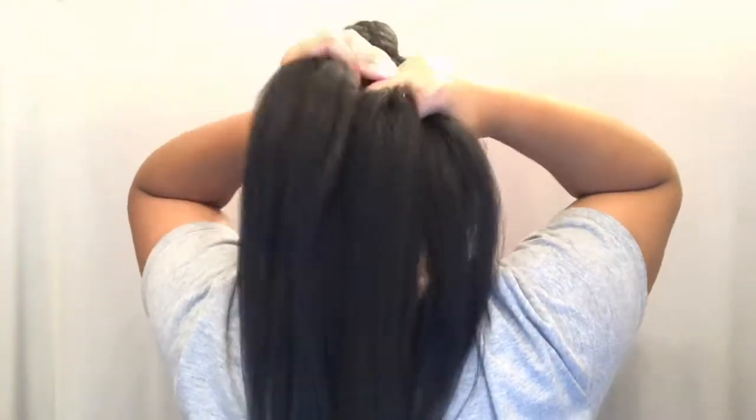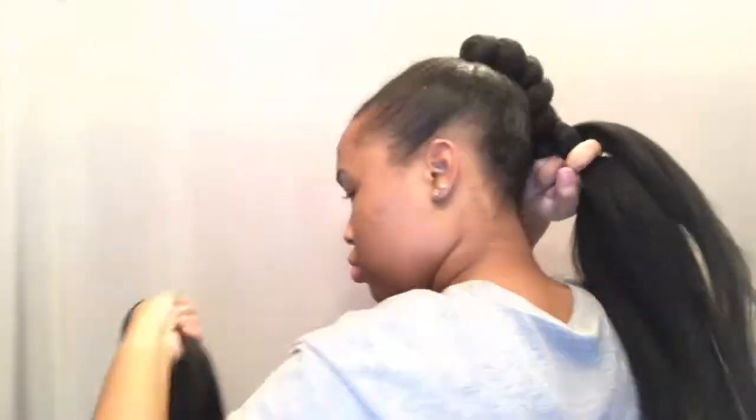So you want to flip it all to the back and just try to braid as nice and tight as possible. I know you can't really see what I'm doing right here, but you're braiding it really tight because you want it to be close so it can look really natural. Like you can kind of see it from the side.